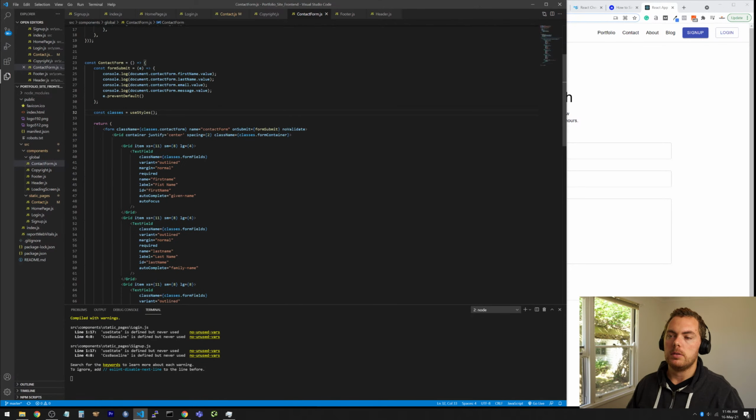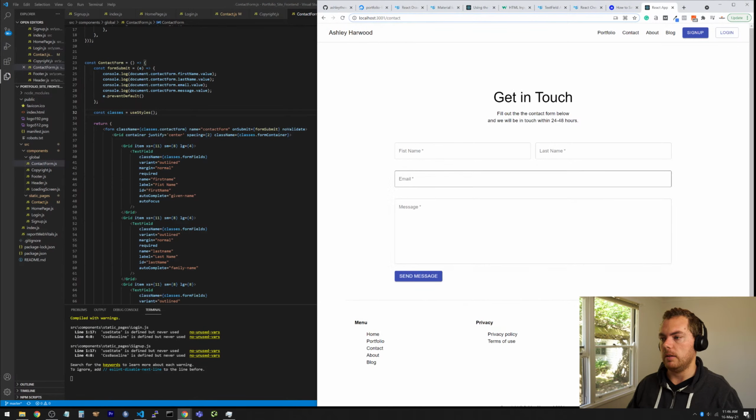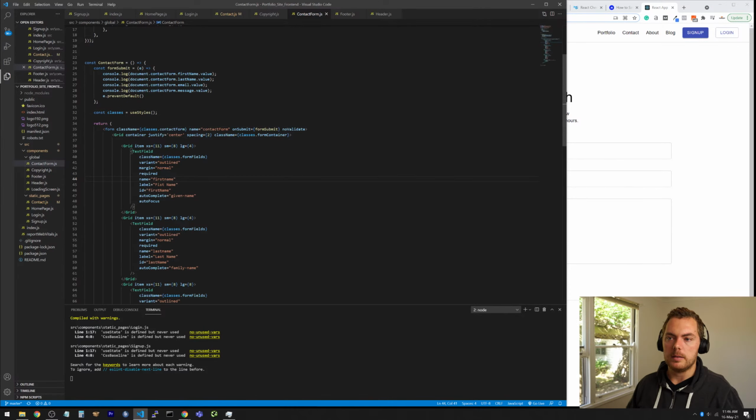This is very straightforward. Right now, we probably wouldn't be able to reuse it for any purpose other than a specific contact form, because we're not passing in any props, which would change what the component actually does.